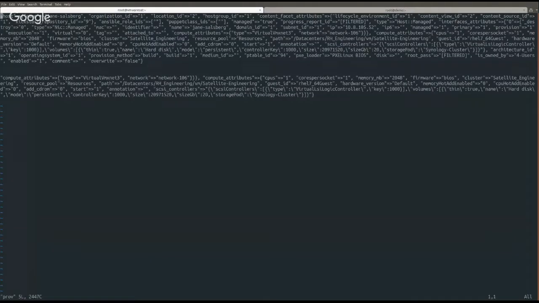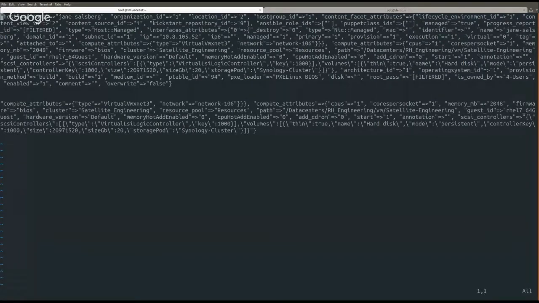So the first thing I want to show is the VMware update that I did, and then I'll do the demo of the Katello Remove. So right now, if we build a host with the web UI, these are the parameters that we pass to it, the first block there. If you can see my screen, I'll make it a little bit bigger. And the second piece is what we need to pass into the compute attributes when we pass in the information with the hammer. This is a 6.3 box, or a 6.4 box, sorry.